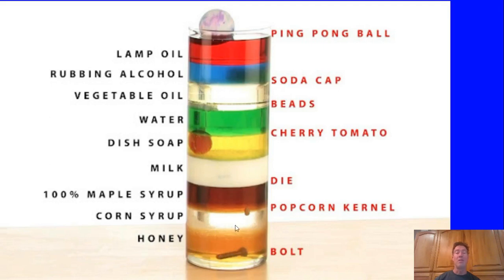And in those varying densities, certain other things are being buoyed up. So this cherry tomato, it's just as dense as the dish soap, but it is obviously less dense than the milk. Because if it were as dense as the milk, it would have dropped down into the milk layer. But it's clearly not. It's above it, so it must be less dense. So everything that's above is less dense than what's below.